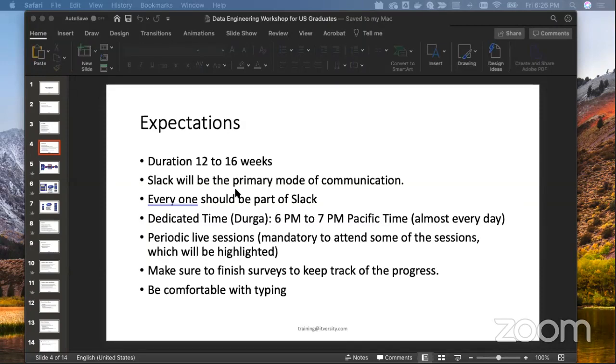Now his typing speed has improved quite a bit, but still he has a long way to go to 45 words per minute. And I have seen people enjoying their work once they get comfortable with typing. So make sure you focus on that, pick up the typing skills, and then be part of this training program. Definitely we'll see a significant amount of value within the next 3 to 4 months.